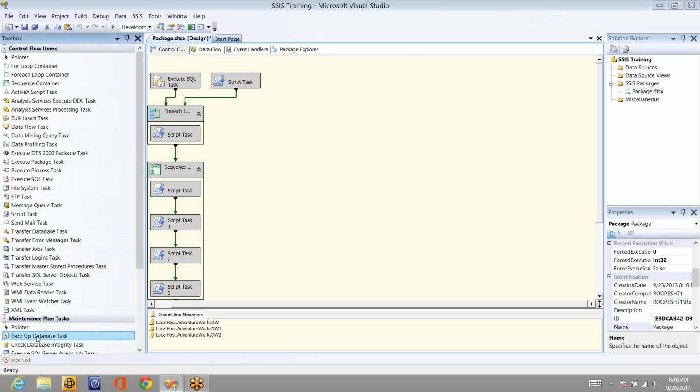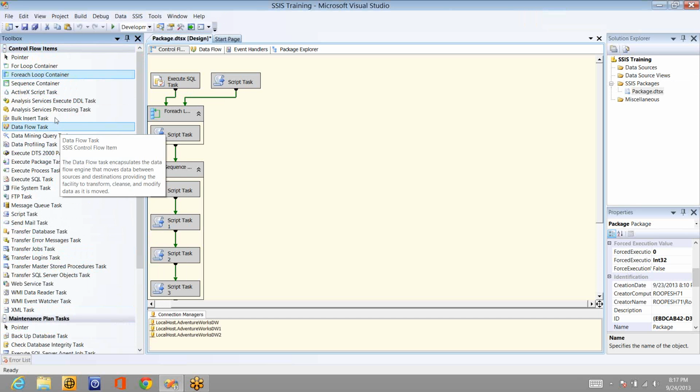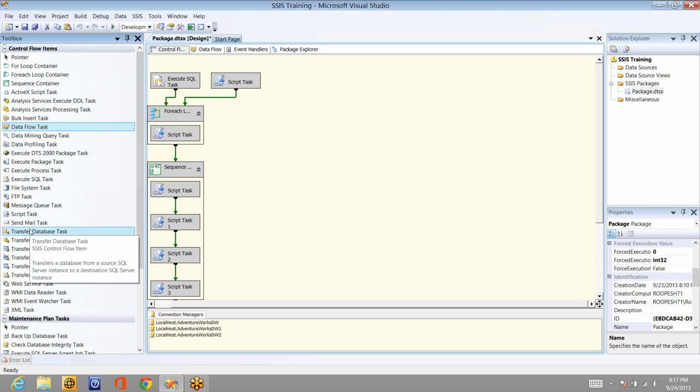There will be a few projects where you will be using only 3 to 4 control flow tasks, not more than that. Like the for each loop container, or sorry, the data flow task, and in a few cases the execute SQL task. You'll be using very few control flow tasks compared to data flow ones. So I'm going to cover every item, at least giving you an overview of what the task is meant for. But if a task is not high priority or not regularly used, I will not cover it as much as the other tasks in the control flow.